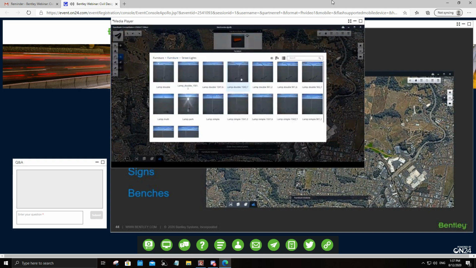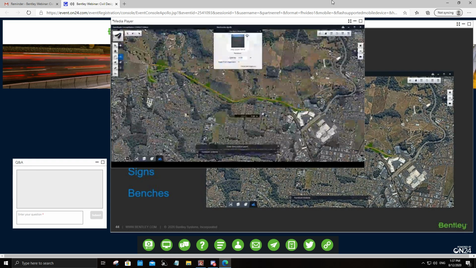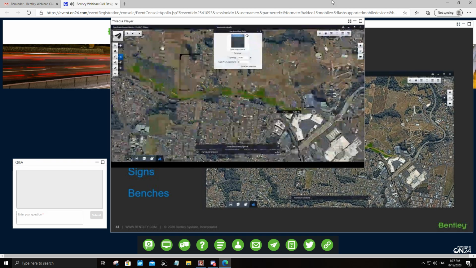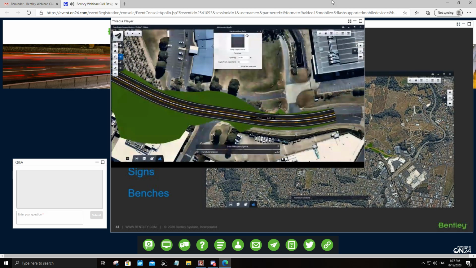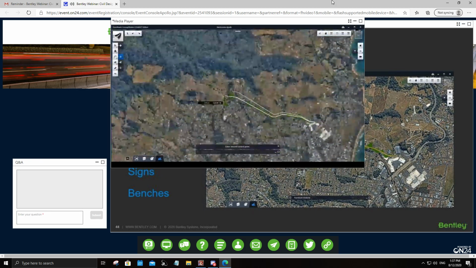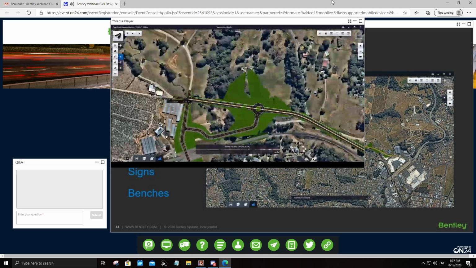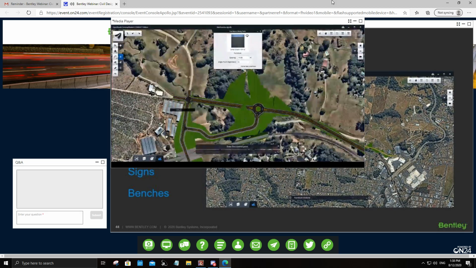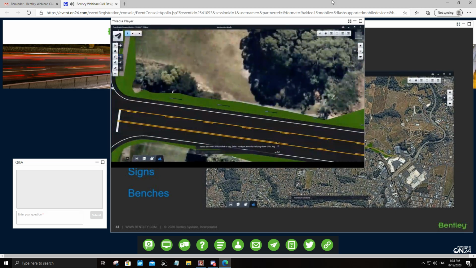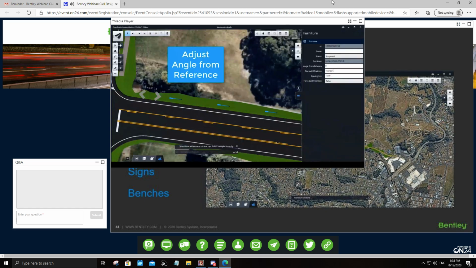All you need to do is call in the street furniture command, and then choose what type of street furniture you would like to lay out. Again, it's downloaded initially from the content center, but once it's already available, all you need to do is choose from it. Now you have an option to follow the direction of the alignment that you have. Notice how it follows the horizontal geometry or horizontal alignment. Then all you need to do is place the start or probably the end of the street furniture that you are laying out.